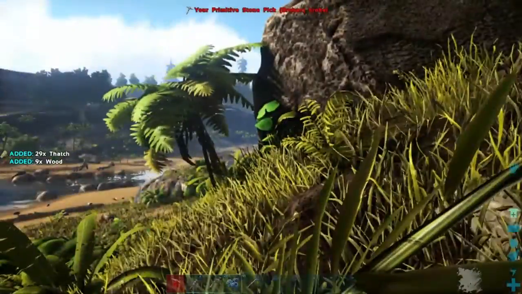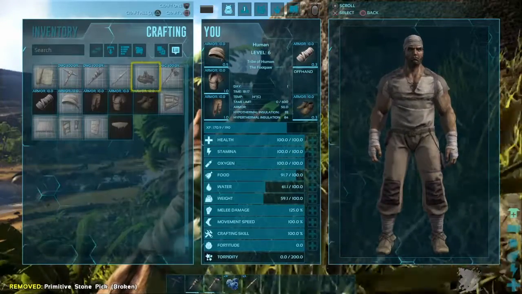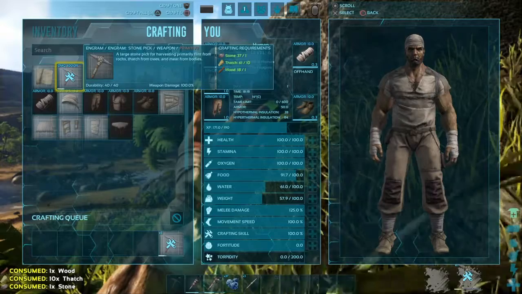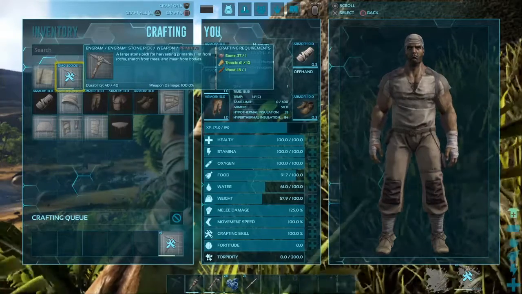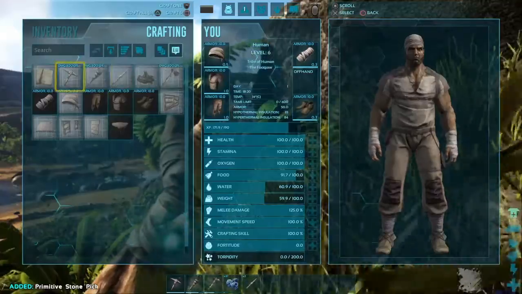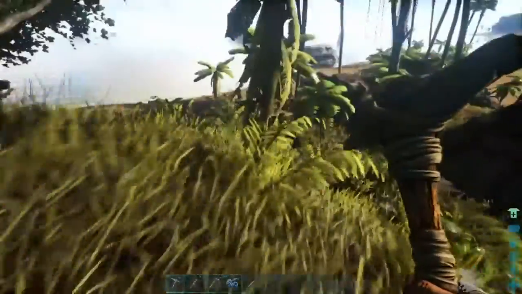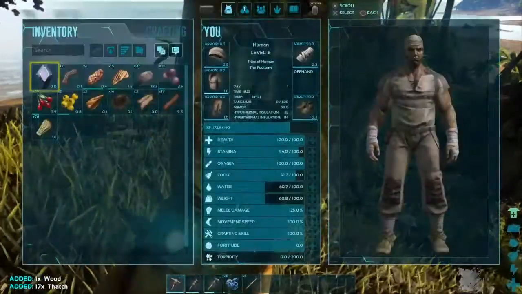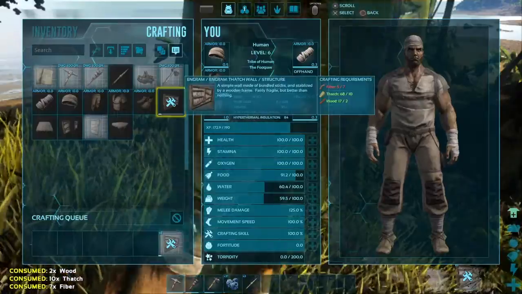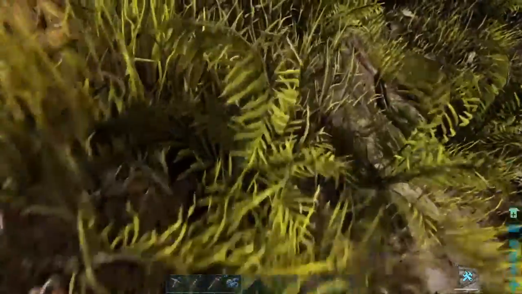My pickaxe broke. Alright. Throw it away. Build a new one. Let's see how much XP I get for it. Not so much. Less than one. But at least I got some. Okay, now let's start building the walls. One. Oh, I need fiber. I need a lot of fiber now.